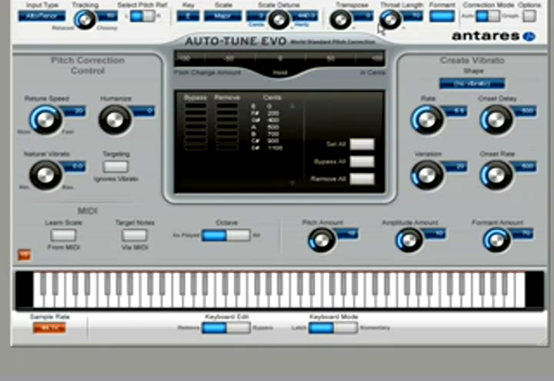Please note that the throat length control is only active when formant correction is engaged and is disabled and grayed out when formant correction is off. In addition to simply changing vocal timbre, increasing throat length is useful when the original performance is female and you want to transpose it down and have it sound more male. Conversely, decreasing throat length is useful when the original input is male and you want to transpose it up and have it sound female or childlike.